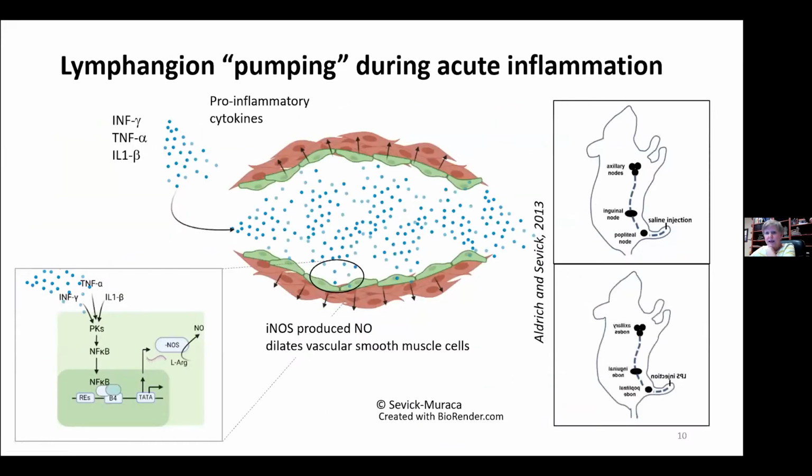So whenever one has inflammation, one typically has a number of pro-inflammatory cytokines, with the key players interferon gamma, TNF alpha, or IL-1 beta. And these cytokines are pretty potent. And in fact, in the endothelial cells, the lymph endothelial cells, through the NF-kappa B pathway, they actually produce inducible nitric oxide synthase. So it produces NO not based upon any shear induced mechanotransduction. It just produces NO because there's all these pro-inflammatory cytokines. So what happens is in the presence of these cytokines, there's so much NO, it swamps out the eNOS, and you just have so much NO that these lymphatic vessels dilate.